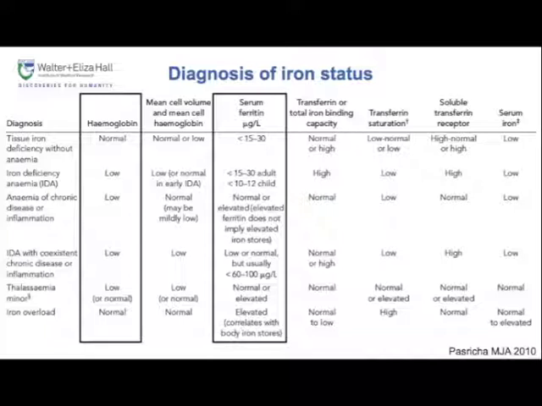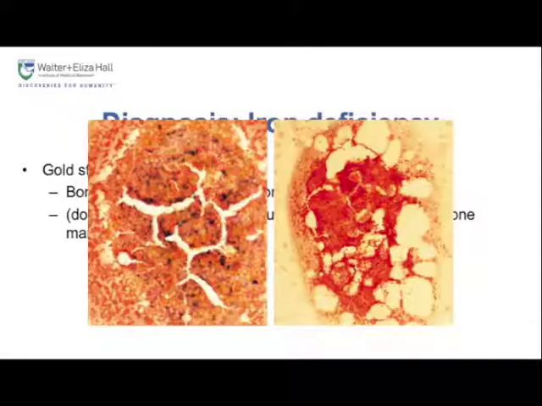So the gold standard diagnosis of iron deficiency is a bone marrow examination. I would say we would never do that in a routine case in Australia, but we would do it in a complex case where the patient might have inflammation and anemia. An example might be a complex dermatology patient that I saw when I was in the hospital, who's covered in, say, bullous pemphigus. They're covered in these lesions. They've got an HB of 9, a ferritin of 1,000, and a mean cell volume of 70. So it looks like iron deficiency in the blood, but they've got just this insane inflammation. And so bone marrow there will help us work out if they've actually got iron stores or not.